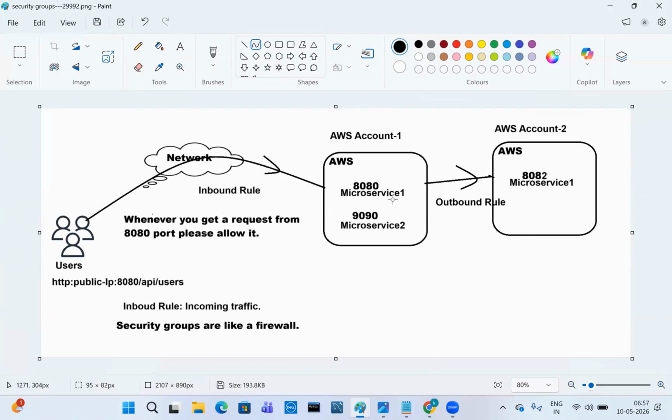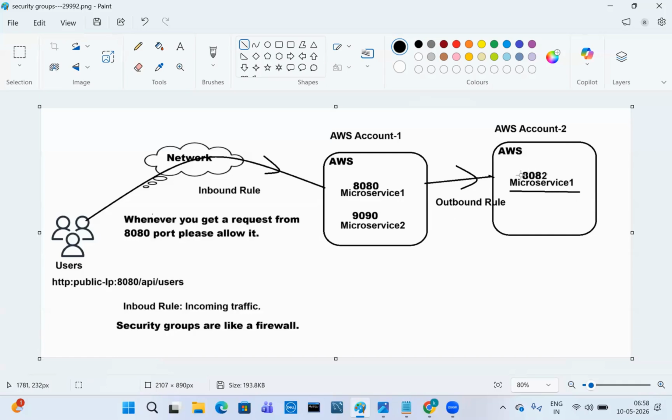Outbound rule is nothing but, suppose one service is deployed in AWS account 1 and wants to interact with another service that is deployed in another AWS account. For example, microservice 2 needs a token, but the token API is deployed in this AWS account 2. So what will happen?